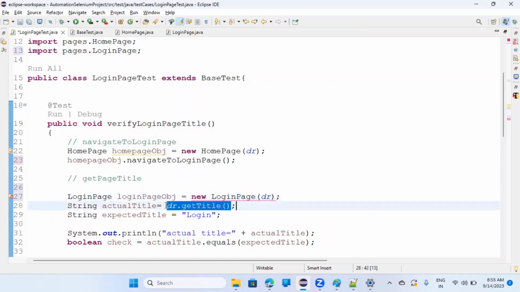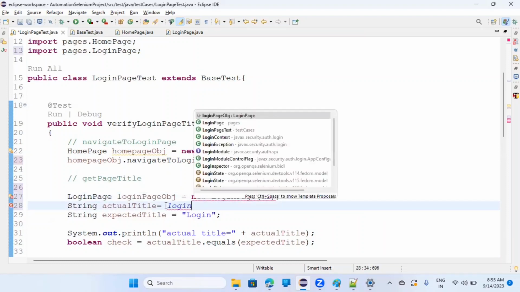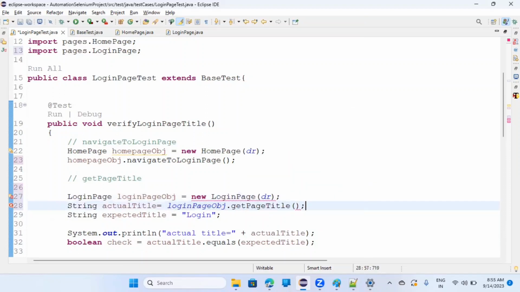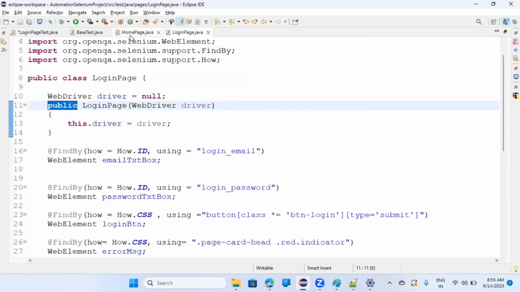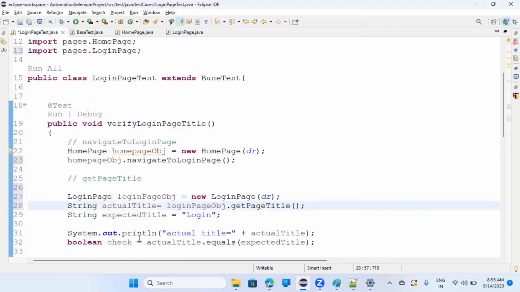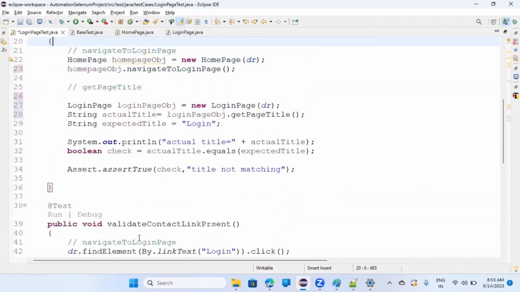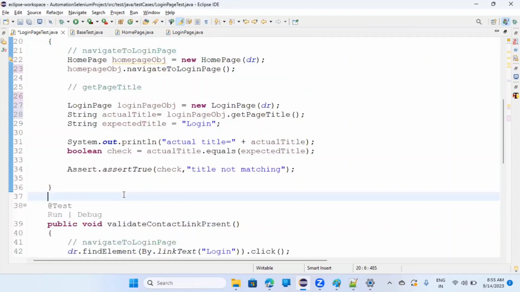So instead of this, I'll say login page obj dot get page title, and that will be the actual title. It is again the same thing, change the visibility of this to public. That's fine. Done. And the rest of the things are same, like expected title is this, assertion and all.